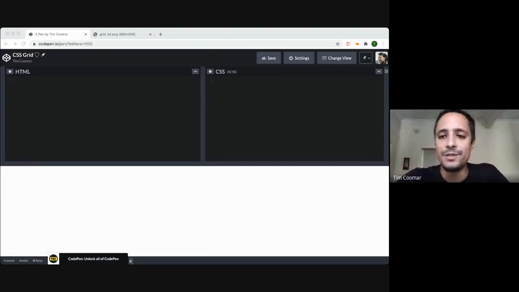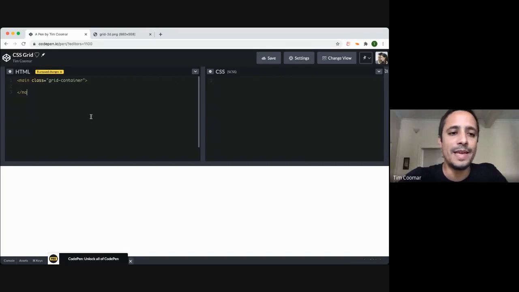So the way it works is you set up your grid and the way that it's supposed to behave, and then you can just start laying out your page any way you want in ways that you could never even have dreamed of before. So let's get into it and start looking at our options. So I'm going to make my main element, and I'm going to give it a class of grid container, just so we're describing what we're making as we go along.